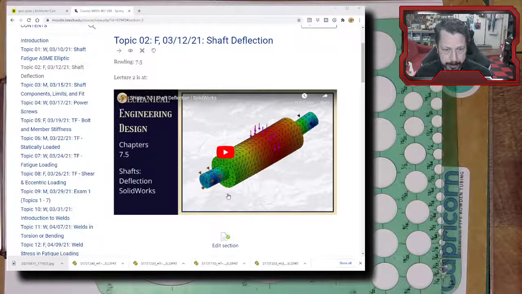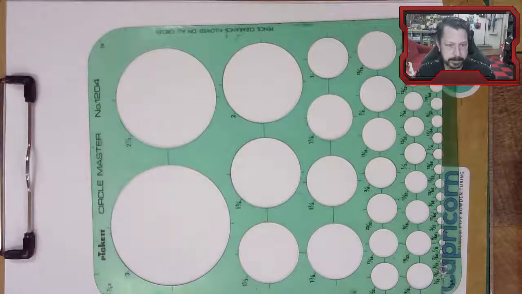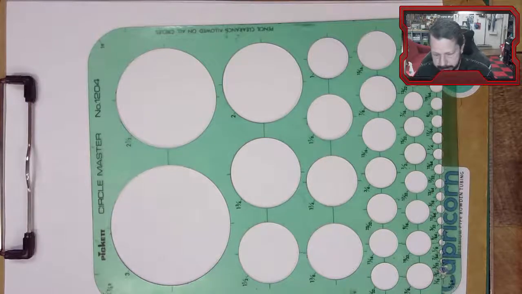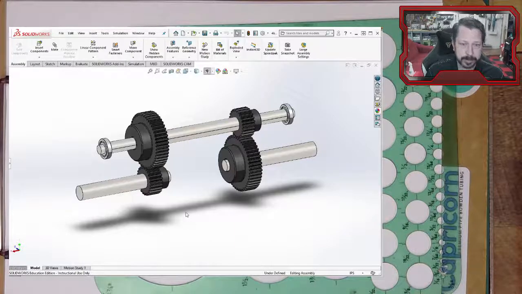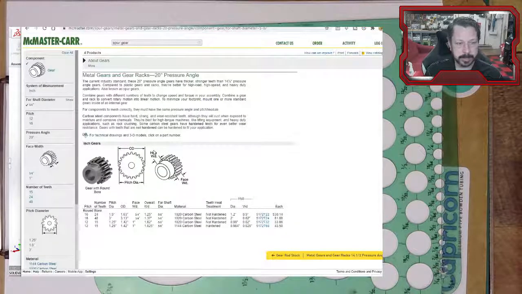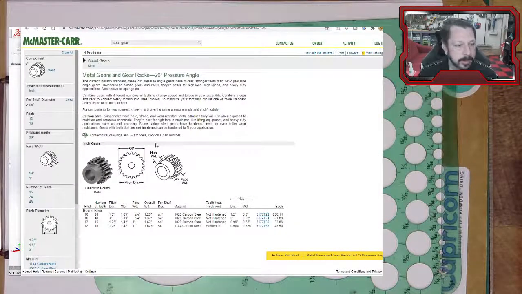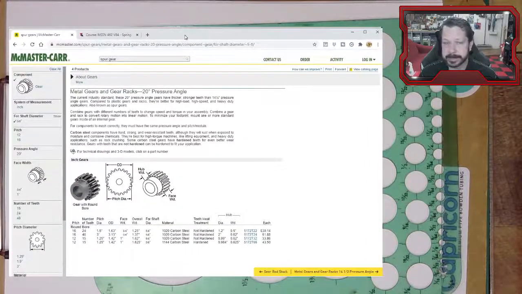So what we're going to do, let me pull up SolidWorks here. Let me find it. I've already built this. So I haven't posted where you can get these. Actually, these gears and the bearings, I just grabbed those from McMaster. So I assume you know or have already done things like this, but just in case you don't, there are sites, this is McMaster-Carr, but there are other sites that I'm not thinking of their name right now.